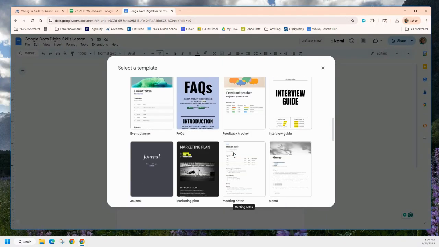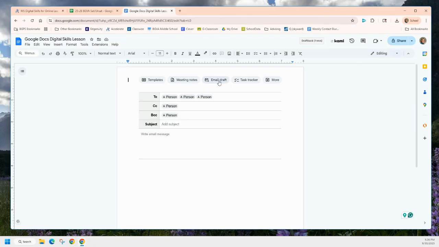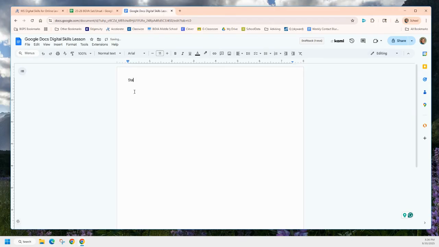For you as students, most of the time you're going to be using Google Docs to write language arts essays or to put images or to produce anything that you're going to be turning in. I'm going to go ahead and close this for right now. You could also use Google Docs for meeting notes, to draft an email, to track some tasks that you want to do, and there's more. But I tend to just click on here and start typing. As soon as you start typing, those options go away.